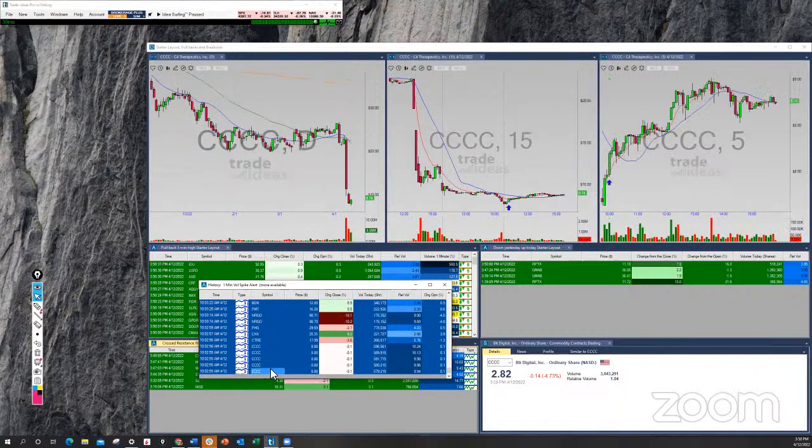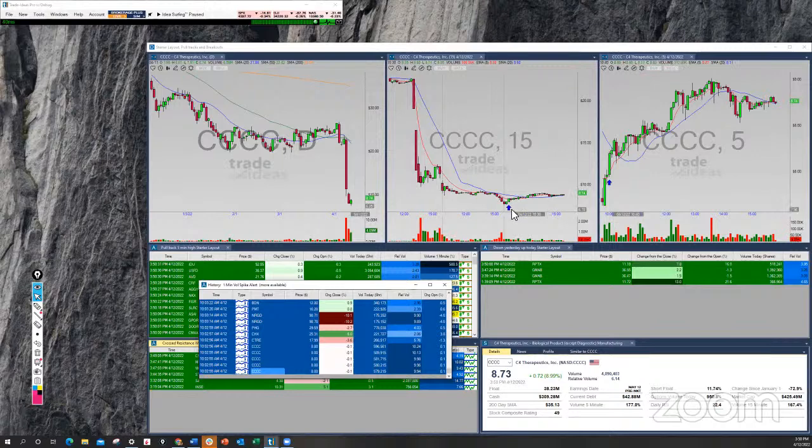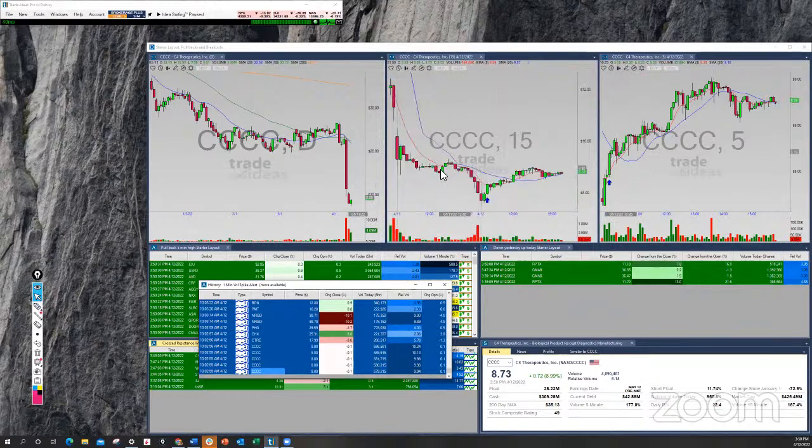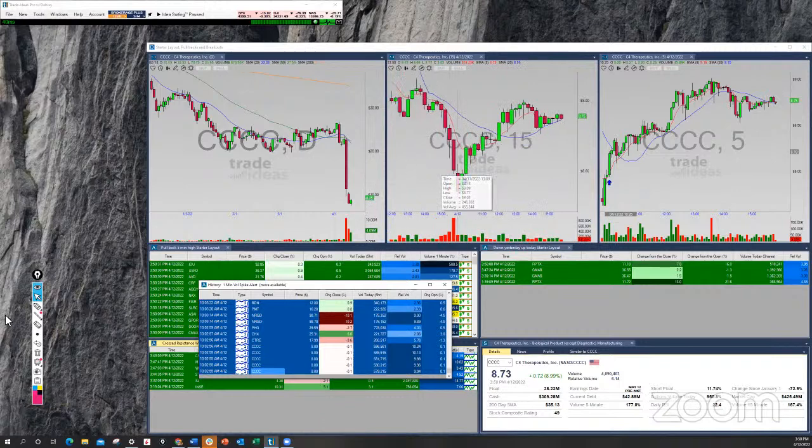So quadruple C at $8. All right, that's not bad. And we talked about, we didn't want to eliminate stocks that were down for the day, because this made a nice reversal here, and that ends up being a decent alert coming in at 10:02. So again, reinforcing, even not trading that half an hour, that's a solid alert that came through here, right? $8. We were never in trouble off that alert.